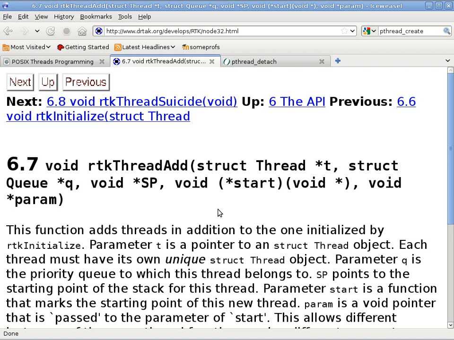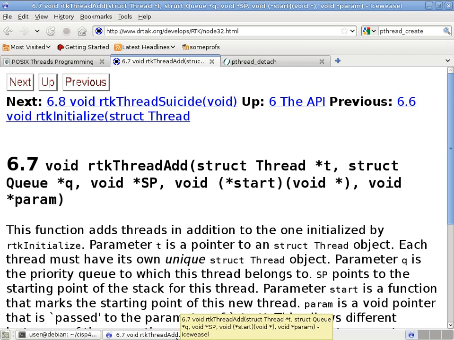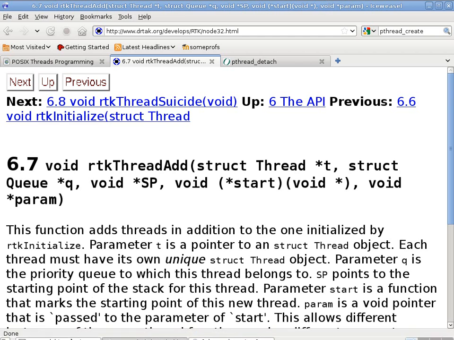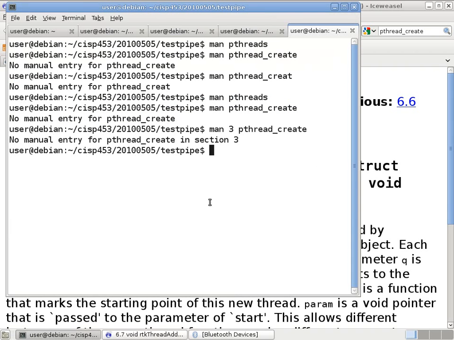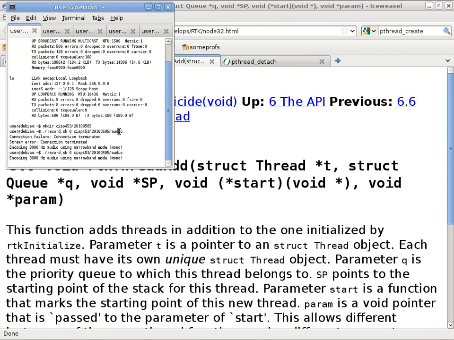This is also important. This parameter start is the entry point of the function that will basically be the root of the entire thread. So the execution of this function becomes the starting point of that particular thread, and that function supports a void pointer, so it can pass parameters just like pthread does. Pthread allows you to pass parameters to the threads that you're starting.